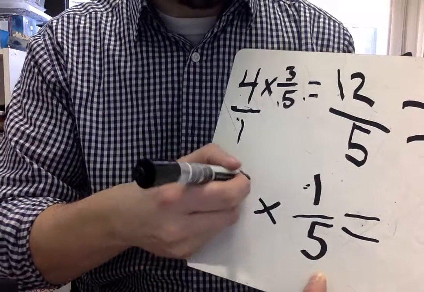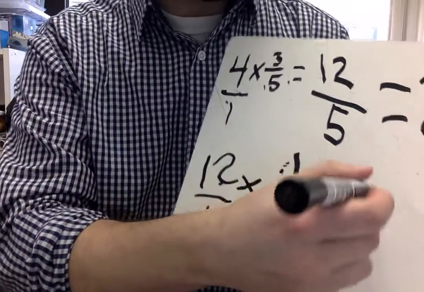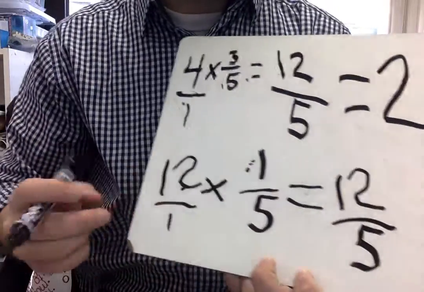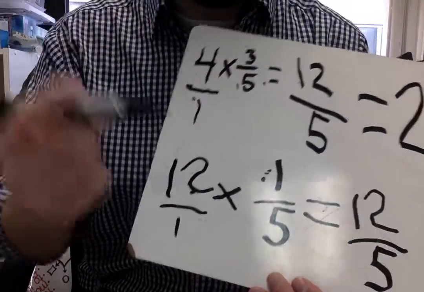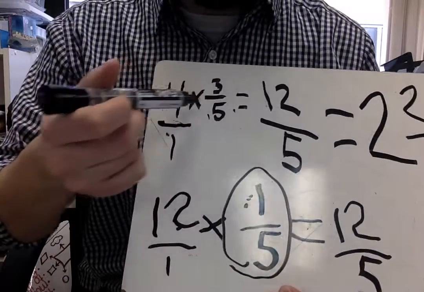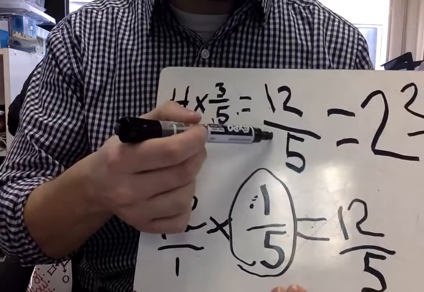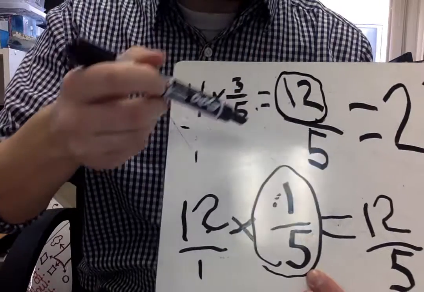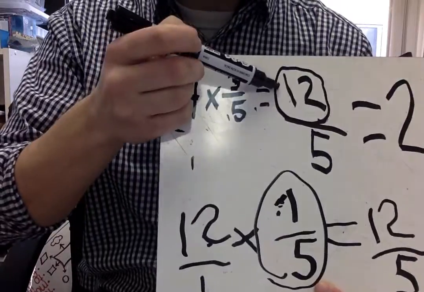And our answer is 12. 12 multiplied by 1 equals 12. 1 multiplied by 5 equals 5. So these are 2 different ways to show the same thinking, to show equivalent fractions. This is the unit form version. So whenever we see an equation like 4 multiplied by 3/5, we can find our answer, and then we can turn it into unit form by realizing that our numerator has to be 1 because it's unit form, and we're just going to multiply that 1 by whatever our numerator was.